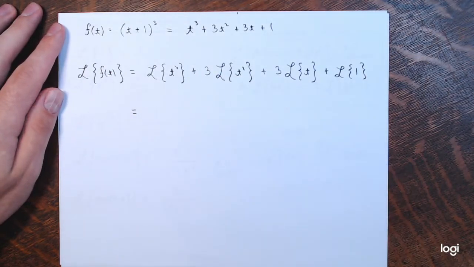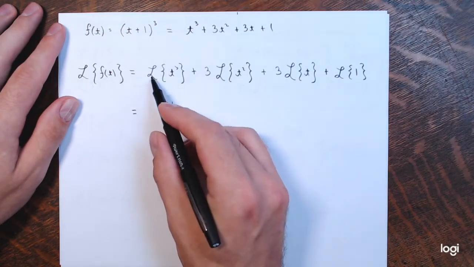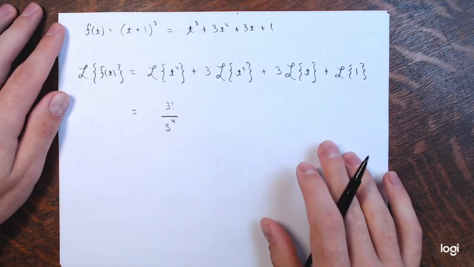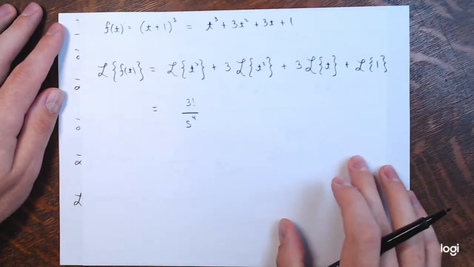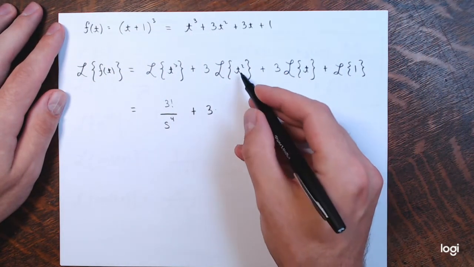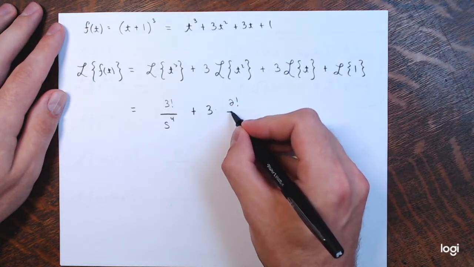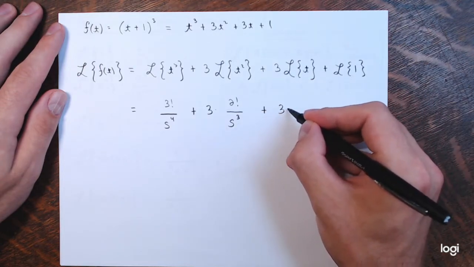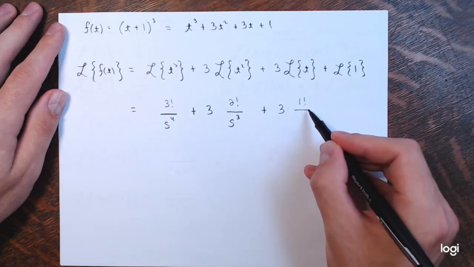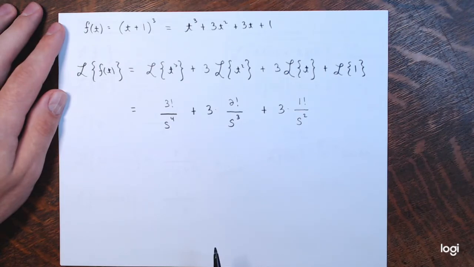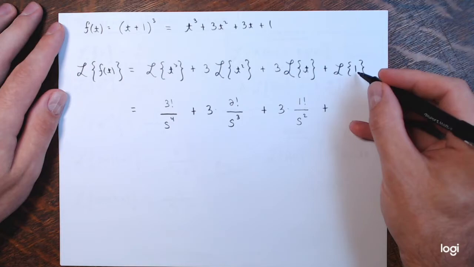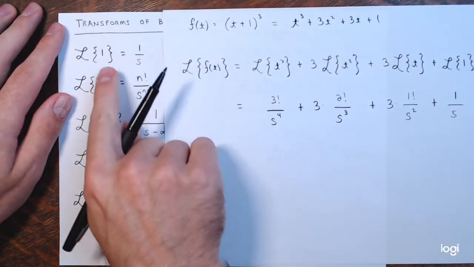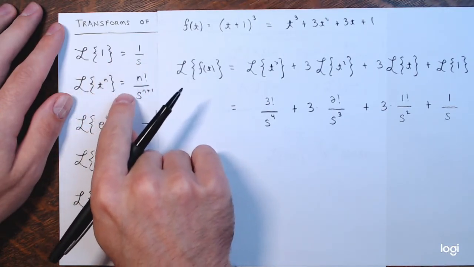And then all these use basically the same rule I just used. It'd be 3 factorial. The Laplace transform of t cubed is the power factorial divided by s to that power plus 1, so divided by s to the 4th. Again, it's right here. Plus 3 times, and then again, the power of t, that'd be 2 factorial divided by s to the 2 plus 1, s to the 3rd. Plus 3 times, this is t to the first, so 1 factorial divided by s to the 2nd. Plus, now you could also think of 1 as t to the 0 and do 0 factorial, which is 1 over s to the first, which is just 1 over s, which I already wrote down here. So actually, this first rule I have is a special case of this rule when n is 0.